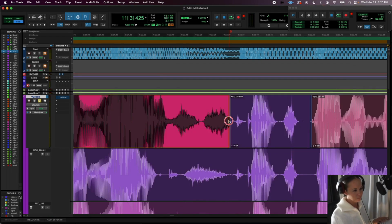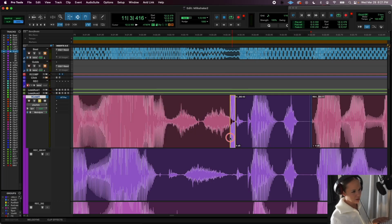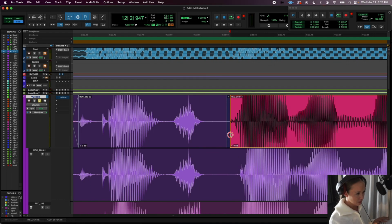Okay, here we are. The next one. This one's a little harder because notice it kind of overlaps. Like ideally it would be here. Let's see if that blends okay, or if we might need to nudge things. It's better than you. Sounds good to me. So that doesn't look ideal.